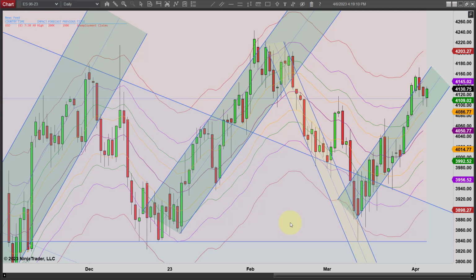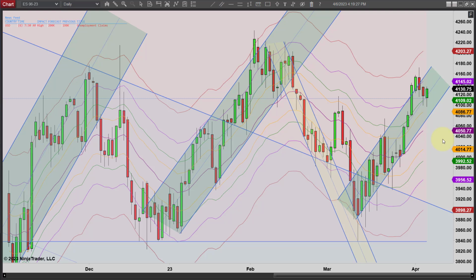Otherwise, let's get to today's chart lesson. Here's a look at our daily chart, and you can see we had what looks to be somewhat of a reversal day here. We could not breach this high, so we'll see if we get any follow through tomorrow or if this was just a little consolidation day.